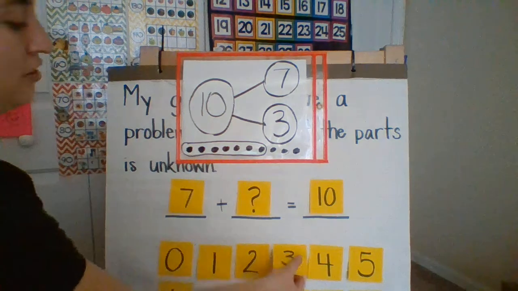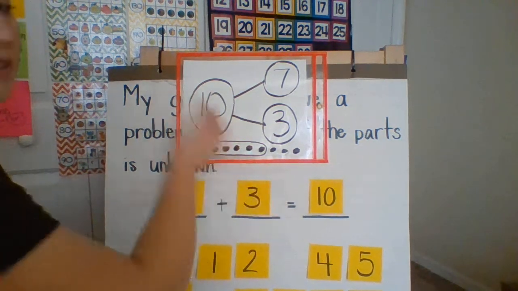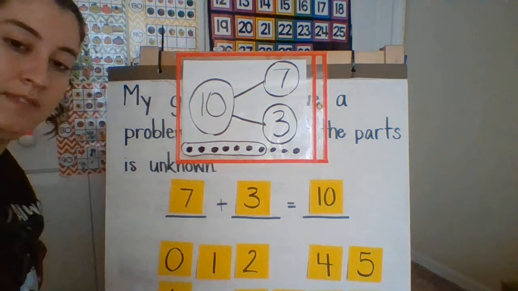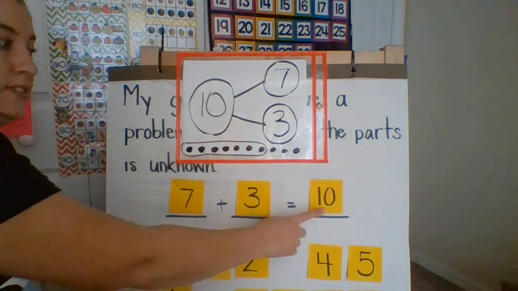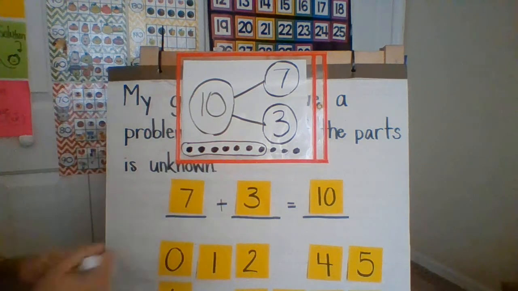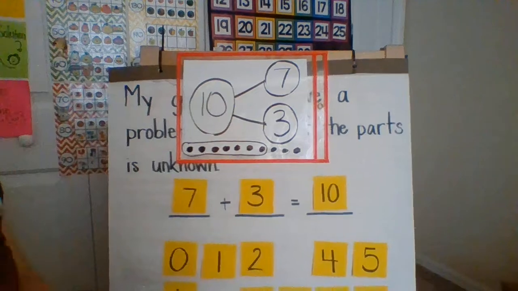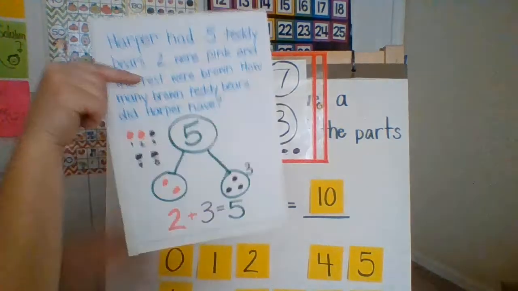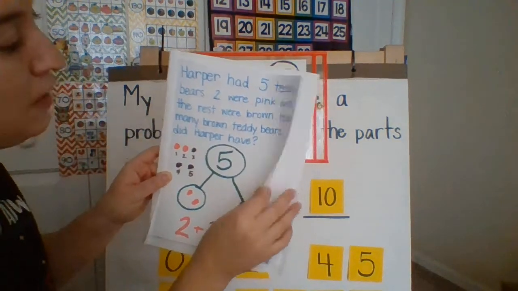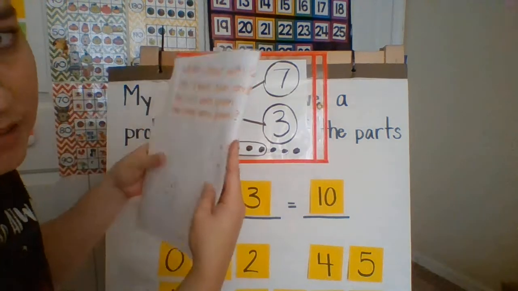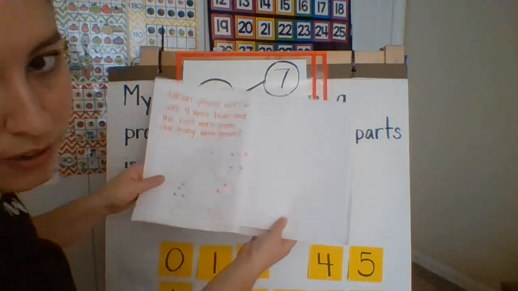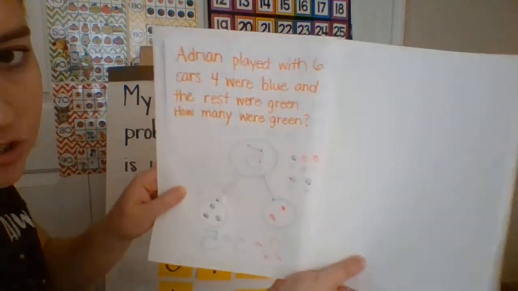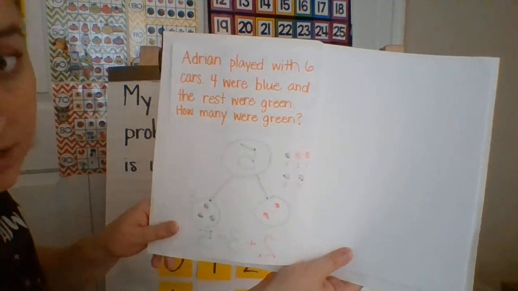So let's go ahead and read our last number sentence, and then I'm giving you a problem of your day, and you are all done with math. Are you ready? 7 plus 3 equals 10. Very good. Okay, so our problem of the day today. Remember how I told you to set this aside? I need you to turn the page. We're going to use the back of the paper. Now, Mrs. Arnold already wrote the problem here. Remember, you guys don't have to write the problem down. It's just there so that we can see it and you can pause it if you need to.